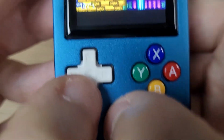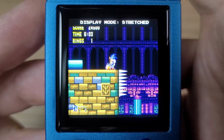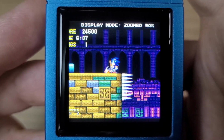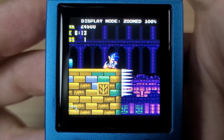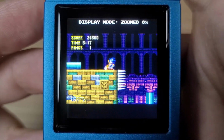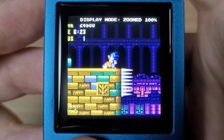By pressing select and down, you can quickly cycle between picture modes. And by pressing select, left and right, you can change the zoom scale in the zoom mode. I recommend playing with a cropped screen. Depending on the game, it won't affect much your gameplay.